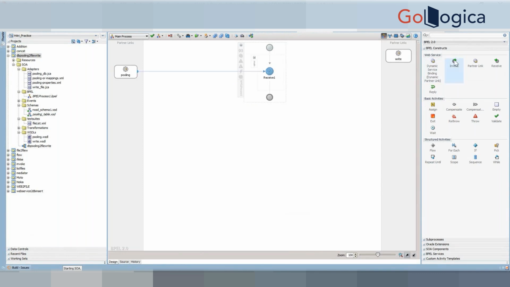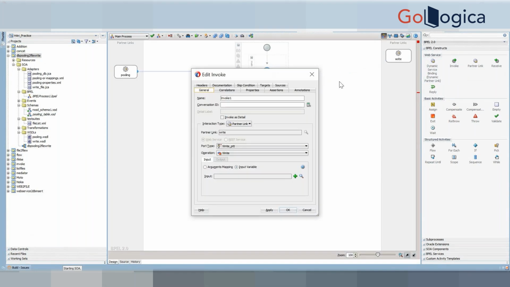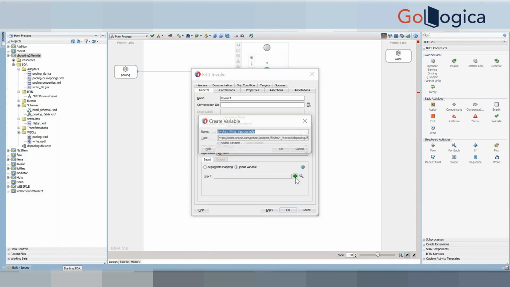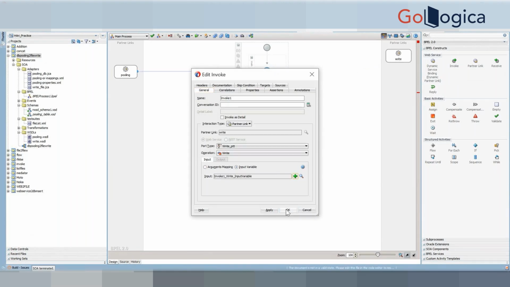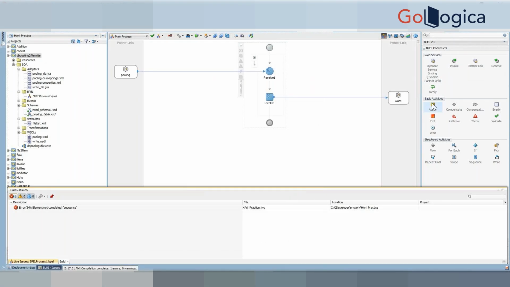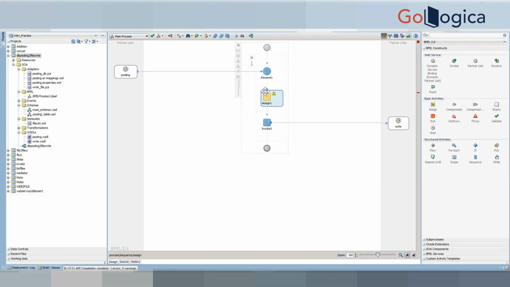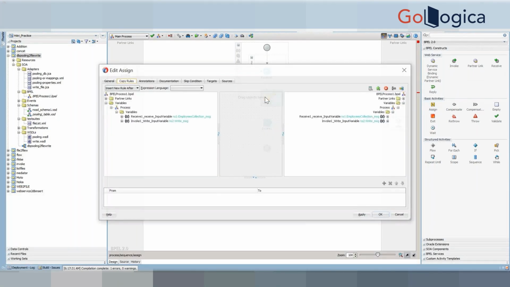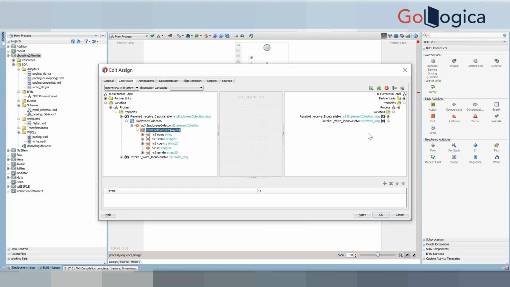Then I will use invoke to write, so the output variable. Then assign, from the receive input variable to the invoke target variable.